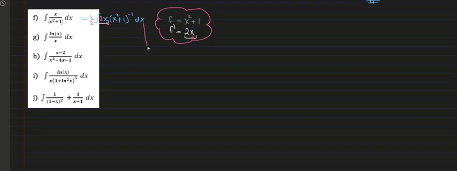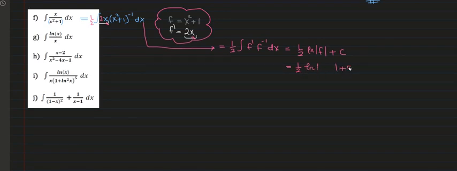Now after this analysis, we can say that it's equal to 1/2, and inside the integral we have the 2x, which is f dash, and we have the f power of negative 1 dx. And we are able to solve this just by applying the rule. Now the rule is ready to be applied: the ln of the modulus of what's inside the function plus c. So it's 1/2, and we have the ln of what's inside. What's inside the power here? It's x power 2 plus 1. So we just copy it, and that's it.